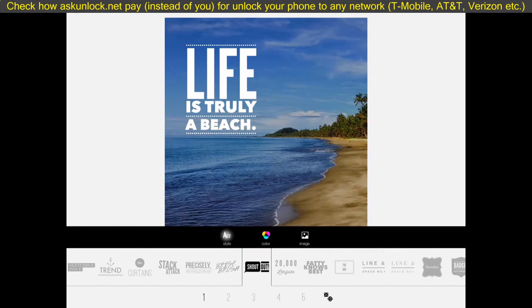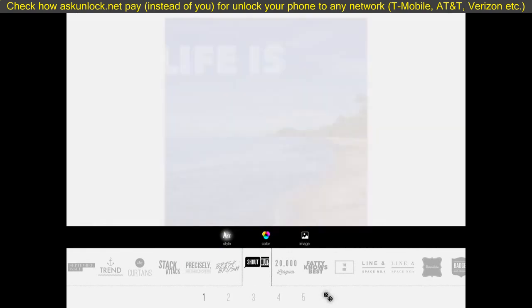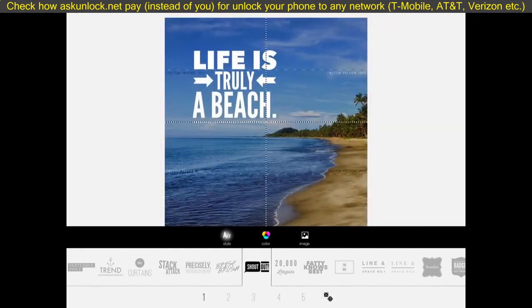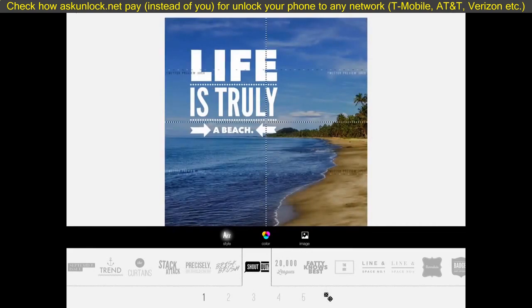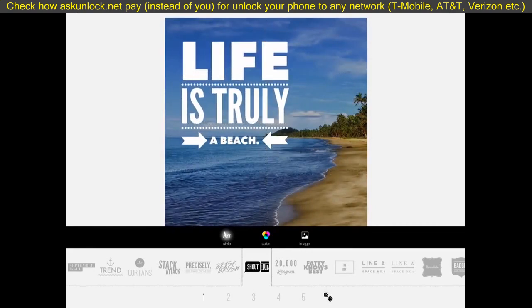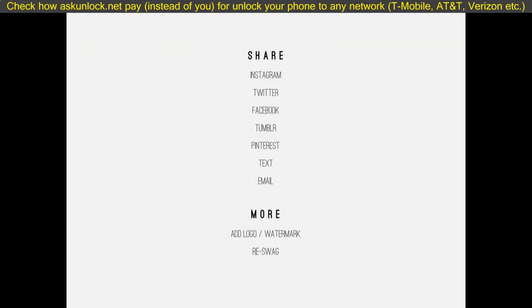And if I don't like any of the preset styles by scrolling through the numbers, I can hit the dice icon until I find one. There we go, right there. One that I like. That's fantastic. I'm going to go ahead and select done. And now the image is basically being saved. However, there are a few more options we can take advantage of, and those are located below the more.